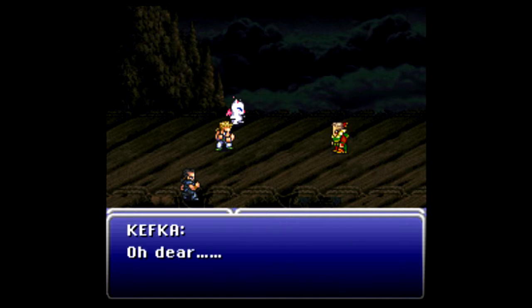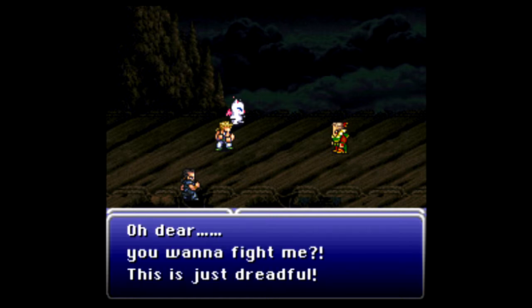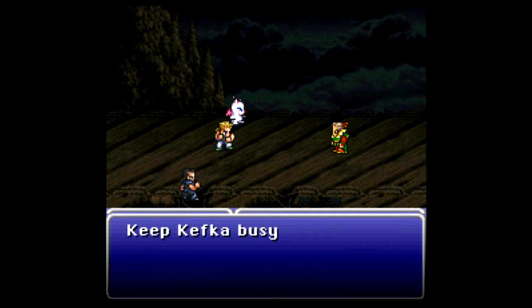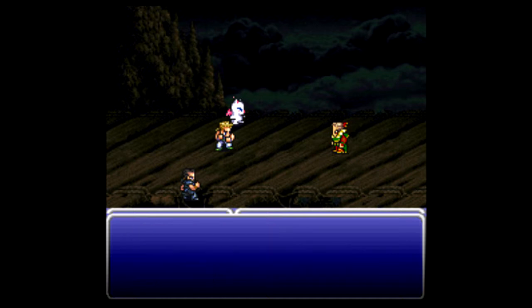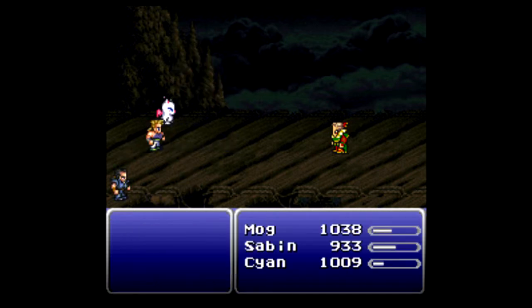And I love the detail on the character sprites, how they show emotions like laughing, anger, surprise, sadness. They did such a good job on this game, sorry. Okay, so we need to keep Kefka busy until Terra slips through the gate. This is a scripted battle. Just kind of sit around for a couple of turns and you'll win.